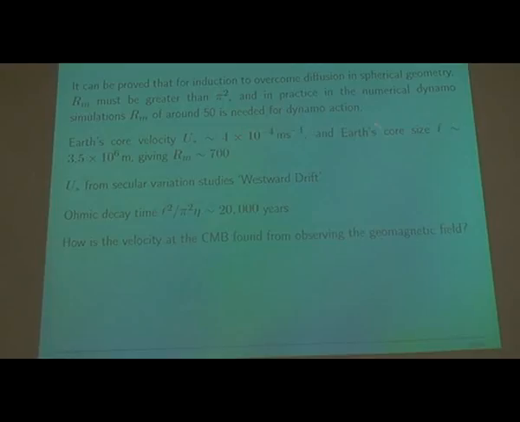So despite the fact that the Earth's core is big, nevertheless you end up with a value of Rm of only about 700. If you have a look at some of the other planets, well, Jupiter is quite a bit bigger actually. Jupiter is sort of getting to be in the large Rm limit because the core size is 10 times bigger and the electrical conductivity is sort of similar to that of the Earth. And the velocity is about 10 times bigger and the eta is about the same as well.